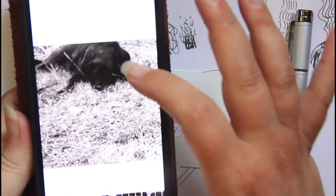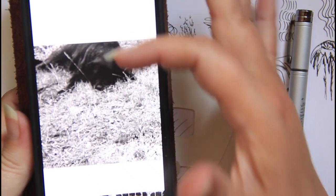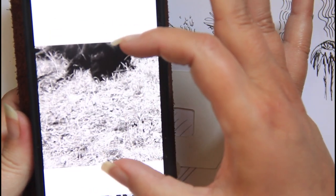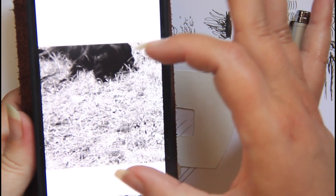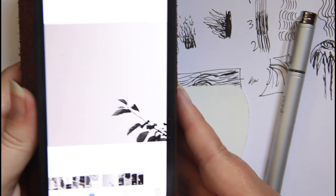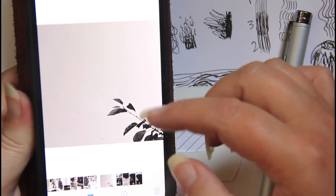Is that how I want her to be in the photograph? She is to the top. Is that visually interesting? Is that something I want to do in my illustration? Do I want to have more grass than the main subject matter? A photo where that kind of works would be something like this. Can you even see that? It's just a lot of gray and there's just a branch.